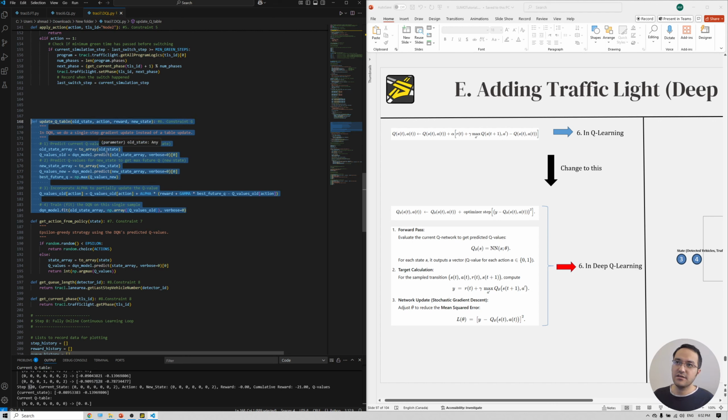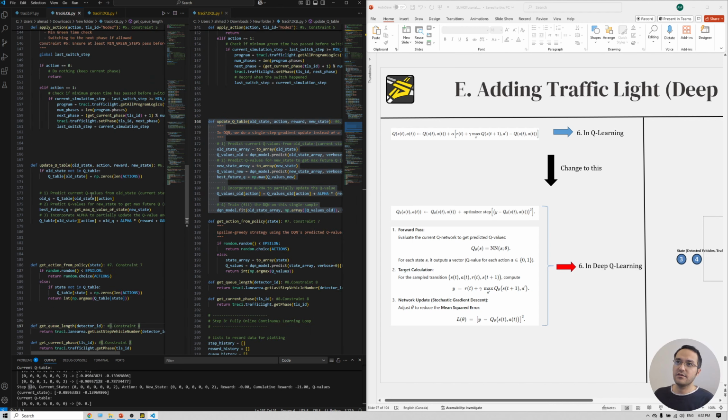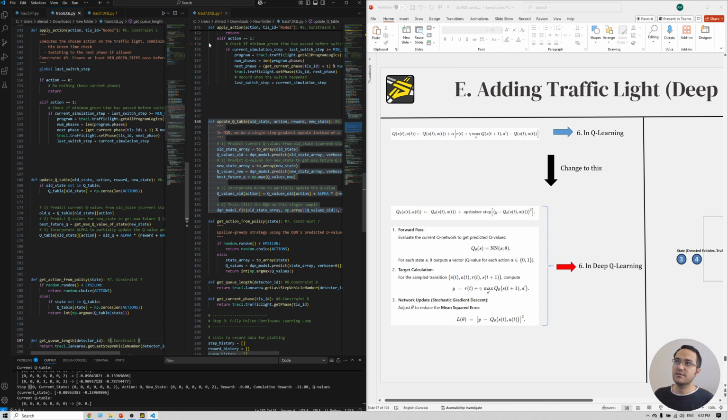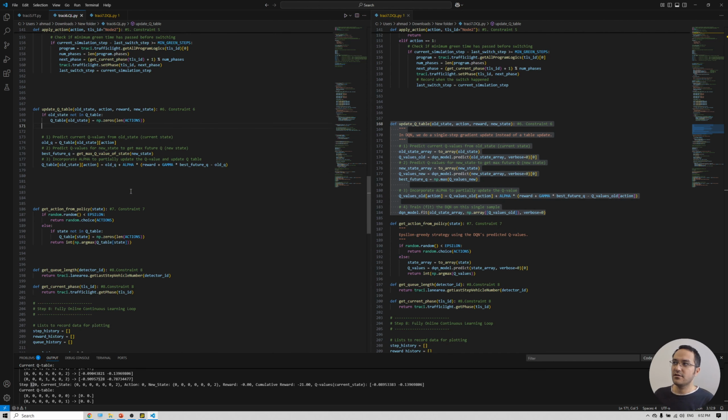We are changing it. If you compare the two, step number 6, I'm just increasing the sizes. It starts from line 168, right? Compare this one and this one, and you can observe that we are changing something here.